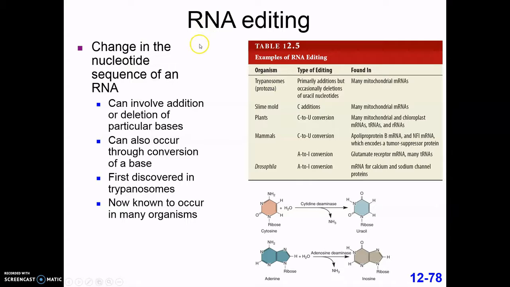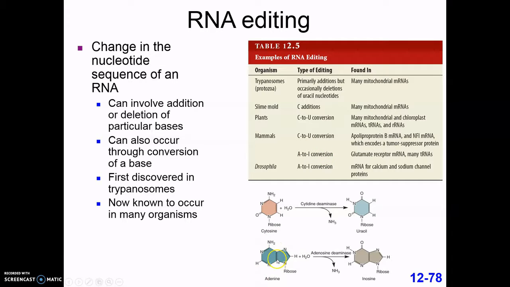All right, finally, we have RNA editing. This is the last thing we will discuss in terms of modifications. And this is where you use enzymes to essentially change the RNA sequence. So you come in and you might recognize a particular sequence and mark it for a particular change. This happens in a slew of different species, including mammals. And I'm just going to highlight one change here, this A to I conversion.